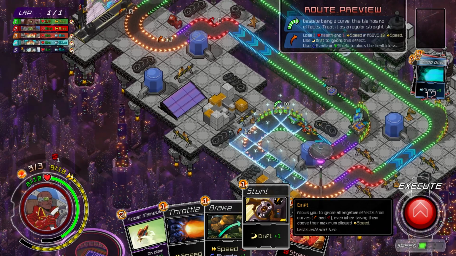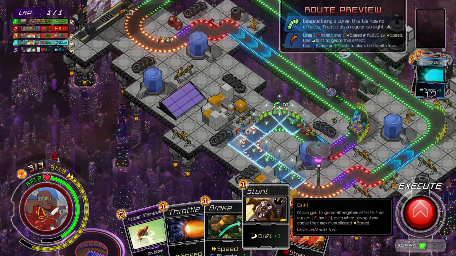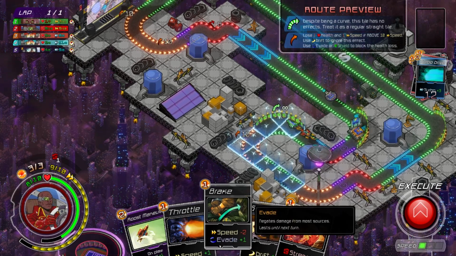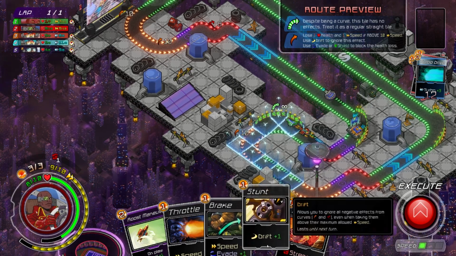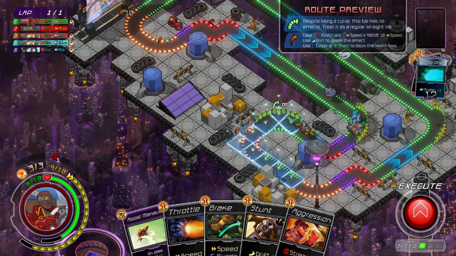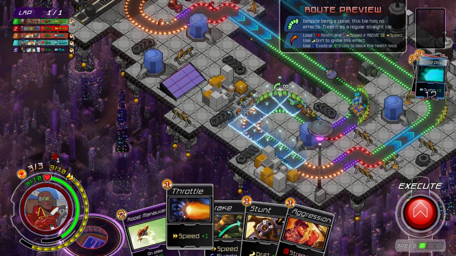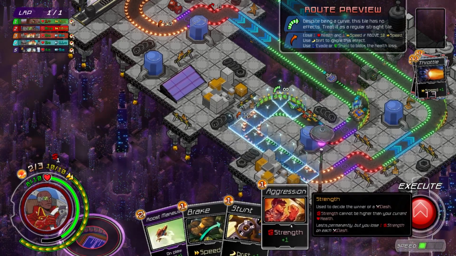Right, drift allows you to ignore all negative effects from curves, even when taking them above their maximum speed allowed. Lasts until the next turn. So yeah, drift just allows me... Okay, so maybe it's evade then. Lasts until next turn. I was assuming the +1 meant that it would get decremented after each one, but perhaps not. Either way, we're not moving fast enough to really cause us any trouble. So let's just go all the way through.